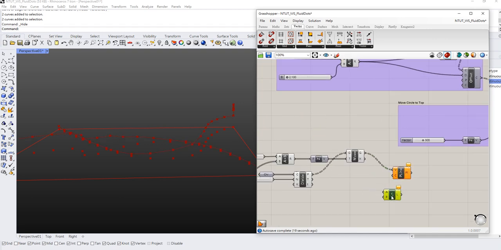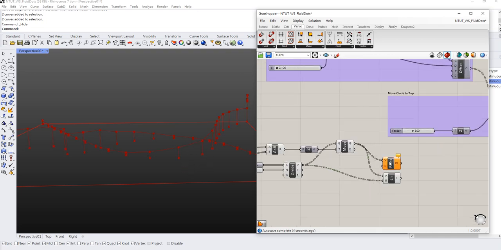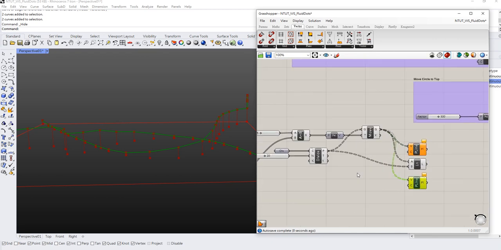Sorry, right here, not copied, but using the line component. Let's connect this one to A, and I want to connect the A point to the B point, which means the bottom point. Connect to here. So now we have the vertical line right here. That's the thing I want to have. And also from the bottom, I also want to have another line right here. So let's connect this one here. So I have the bottom lines.